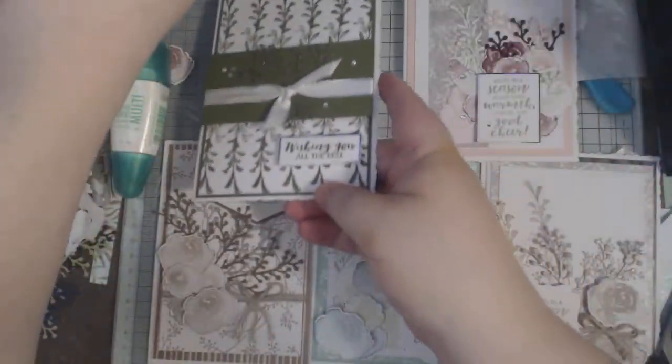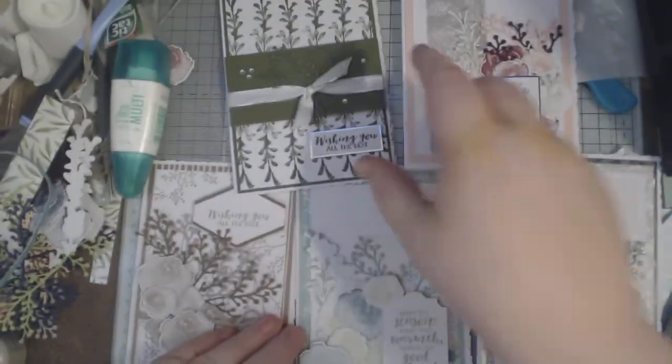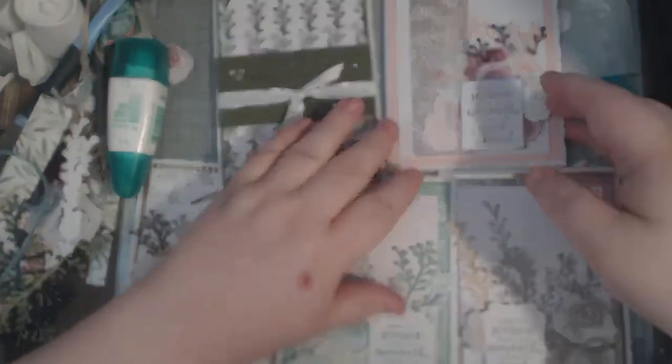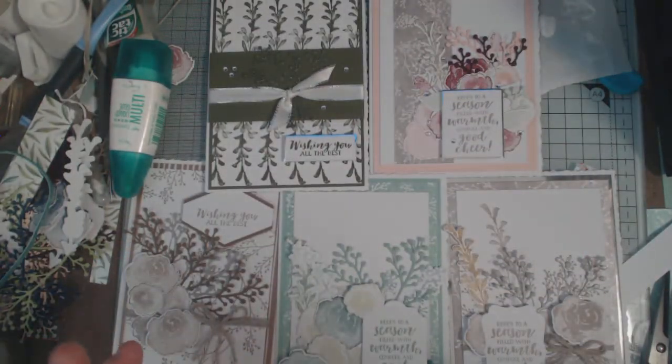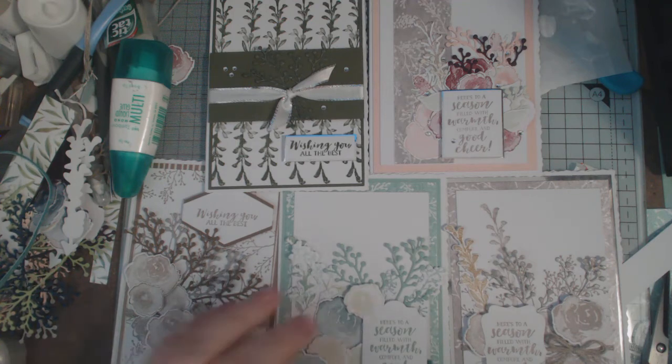So that was my selection for this week, for my Show Me 5. So I hope it gave you a bit of a boost for what you can do with the Frosted Floral Suite. I think it's a beautiful suite, and it's not just for Christmas. Absolutely not. You could get away with this all year round.